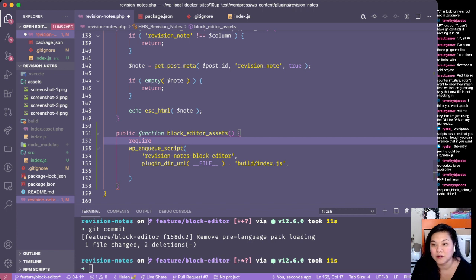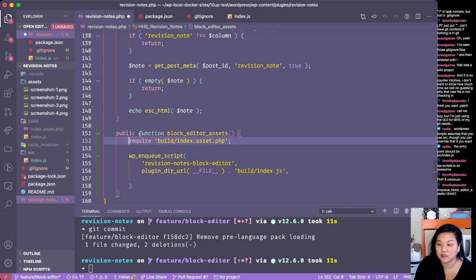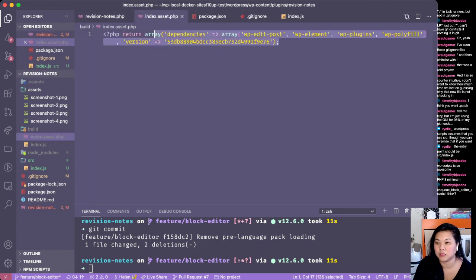Do I have to worry about where it is? No, right? Require build index.asset. Oh look, it auto-completed that for me. Isn't that nice? And then I have to, right, because it just returns an array. So if I make it equal, then it'll do that.